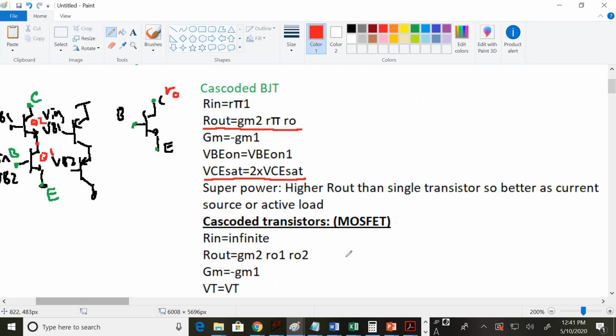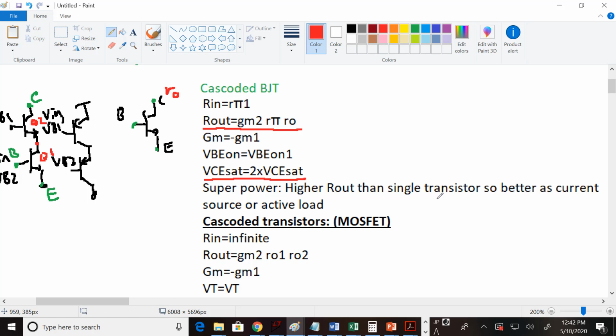I won't go into it here, but when you're trying to make a current source, sometimes you say, oh, a current source has a high R out. The higher the R out, the perceived resistance at the collector, that means that when you change the voltage at the collector, if it's a really high R out, then changing the voltage at the collector doesn't change the current. And that's what a good current source is. If you change the collector voltage and the current doesn't change, that's a great current source. And again, a high R out just means exactly that.